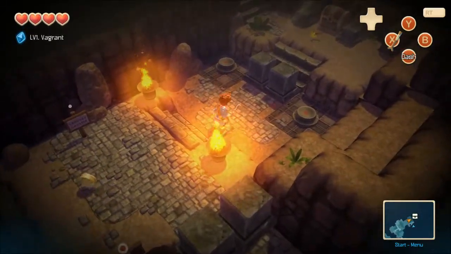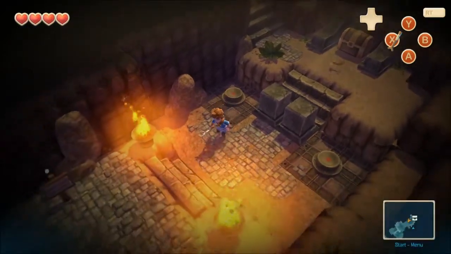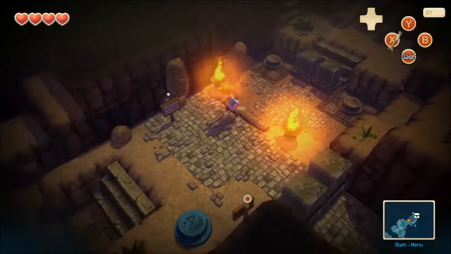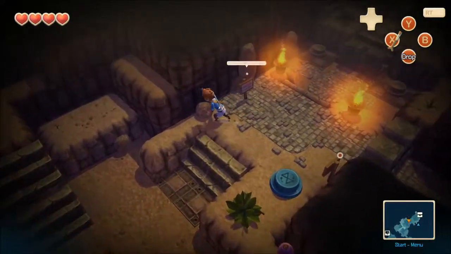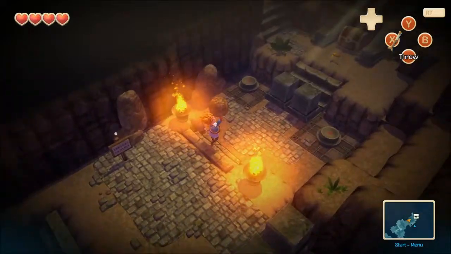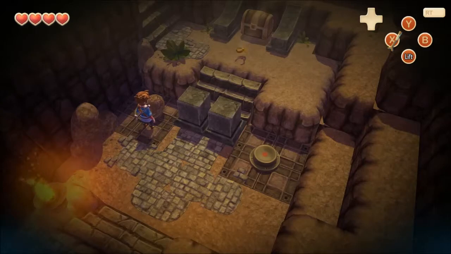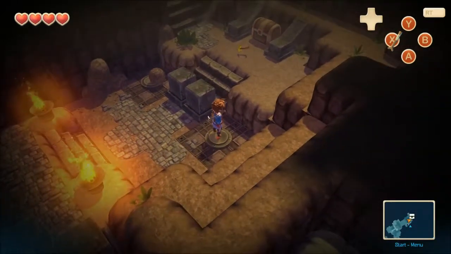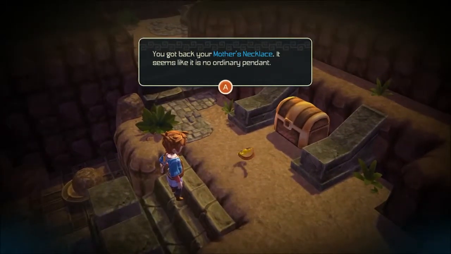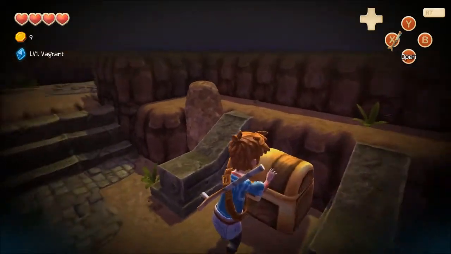So, now we have the oh-so-tricky puzzle. We need 2 items. Alright, so let's go back. And I think I can... Yep, okay, I can pick that up. Now, I wonder if it'll just... Okay, that lowered. Okay, it went back up again, but I can get over it, so that's not a big deal. Alright, new chest, and actually we're going to get something good this time.